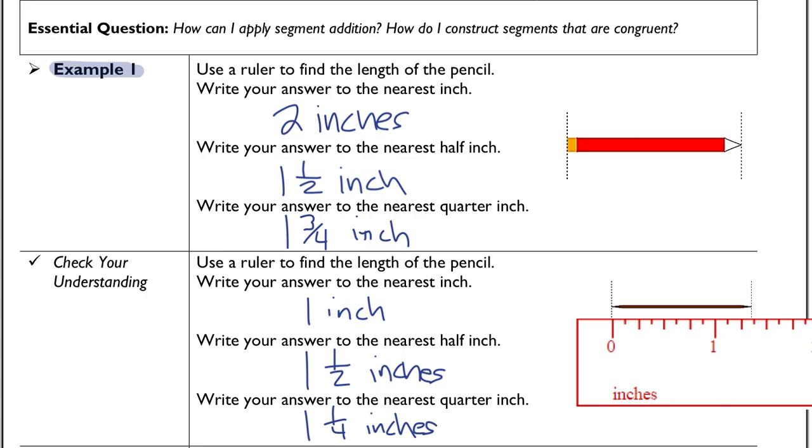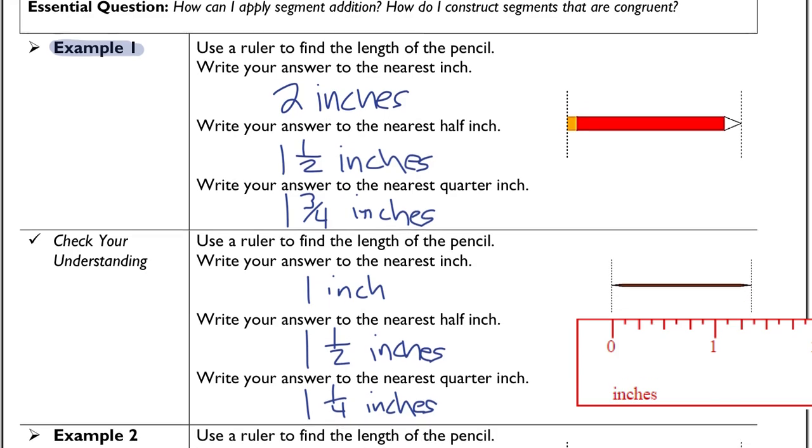Hopefully you tried this. Just notice that I should have put inches, 1 1/2 inches for both these top ones here. But this is 1 inch. It's closer to 1 inch than it is to over there, which is 2. It can either be 1 inch here or it's going to be 1 1/2 inches. Well, it's closer to the 1 1/2. And then it's closer to here, which is 1 1/4 inches.